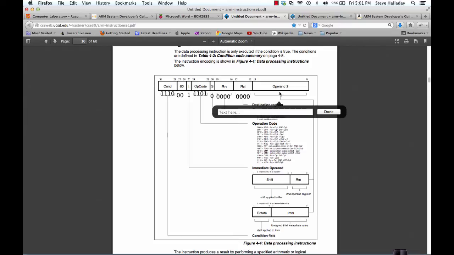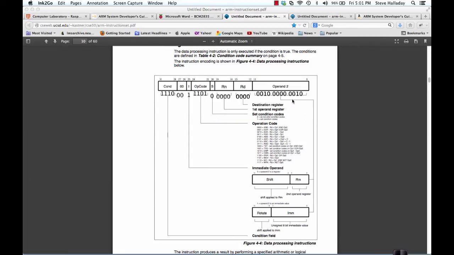So what that means is here we need to put in the value of 0010, 0000, 0010, and that will ultimately give us the value that we're looking for.